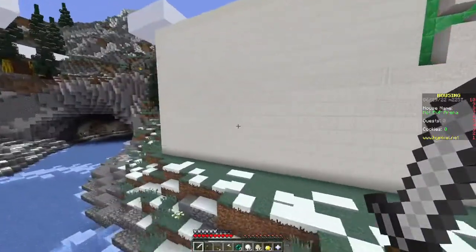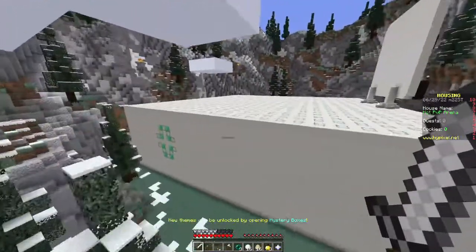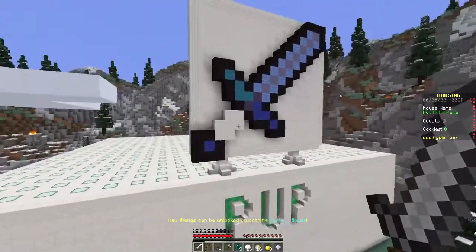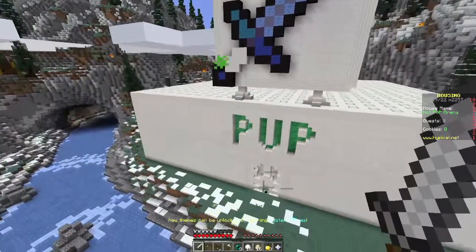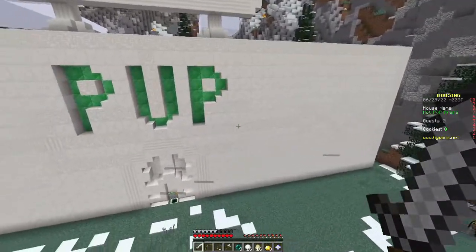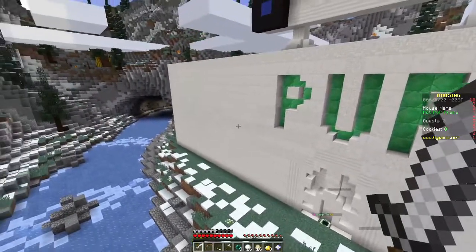And as you can see, if I fly around this thing real quick, it's all lit up from the top with lanterns. Got this big sword that one of my friends built. We kind of built the groundwork together, and then made the different symbols and stuff on it.